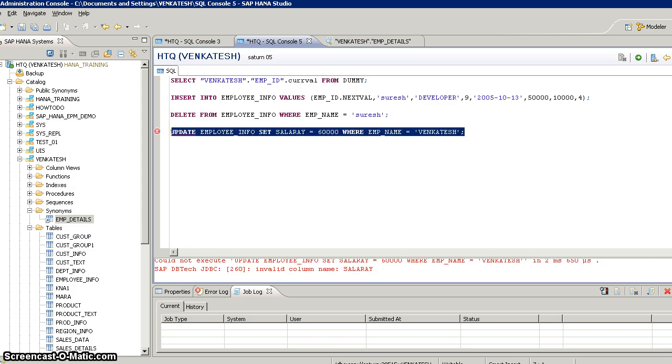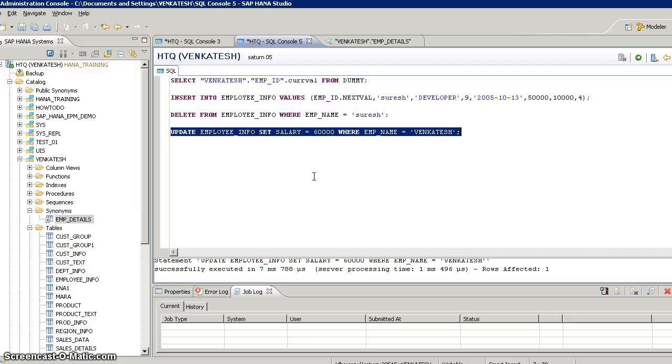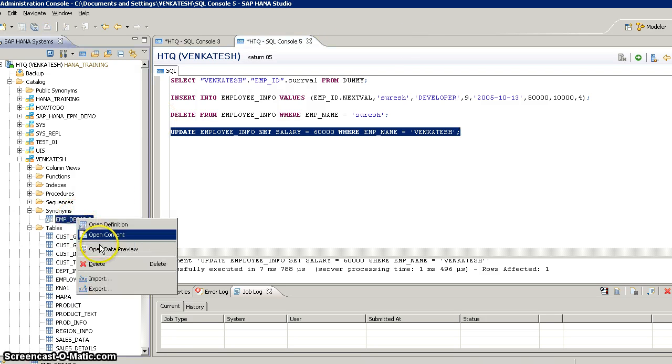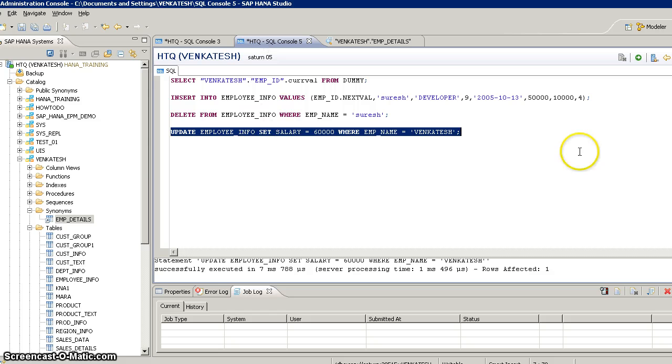We have given a wrong spelling, okay, again spelling wrong. Now you can see the update statement has been executed and one record has been affected. If you do data preview on the employee details synonym, you can see for user Venkatesh, salary has been updated to 60,000. This is how you can make use of delete and update statements.